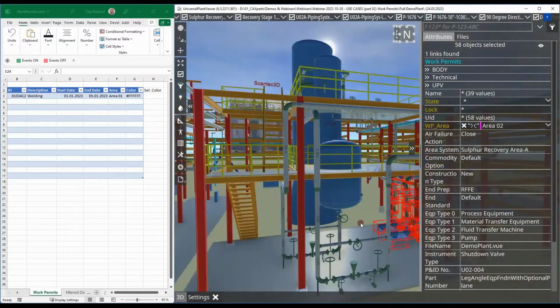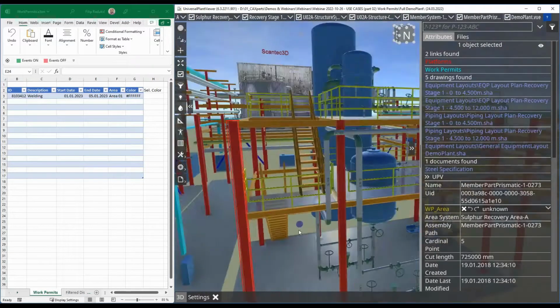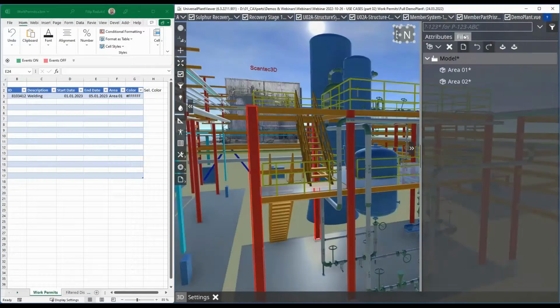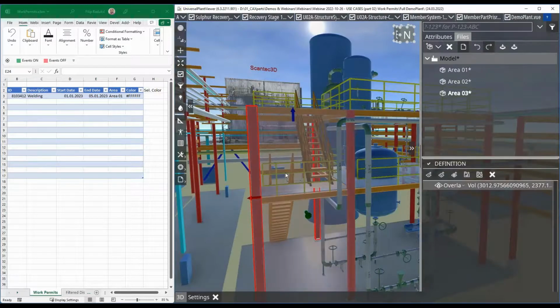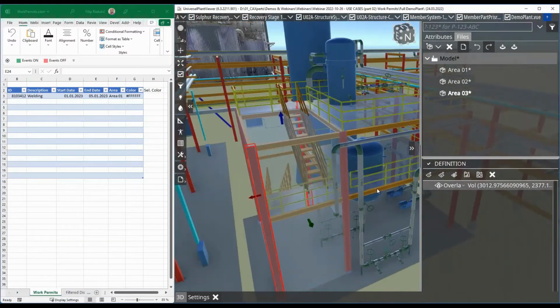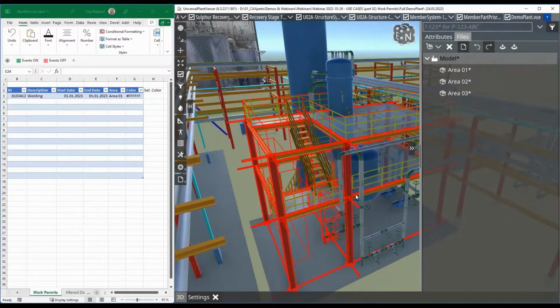And last but not least, let's use, for example, this staircase here as area 3. Same procedure, area 03, edit by volume, and we'll just use overlap, select.